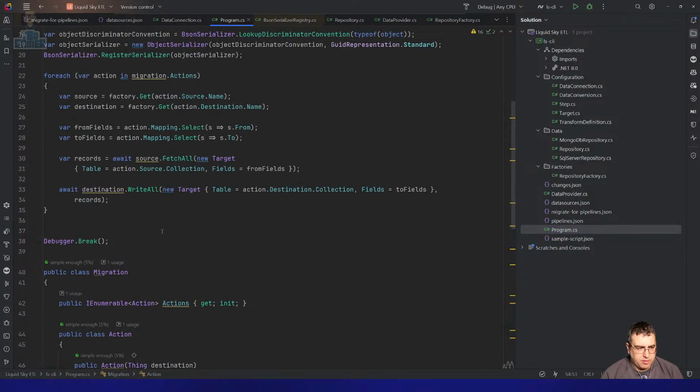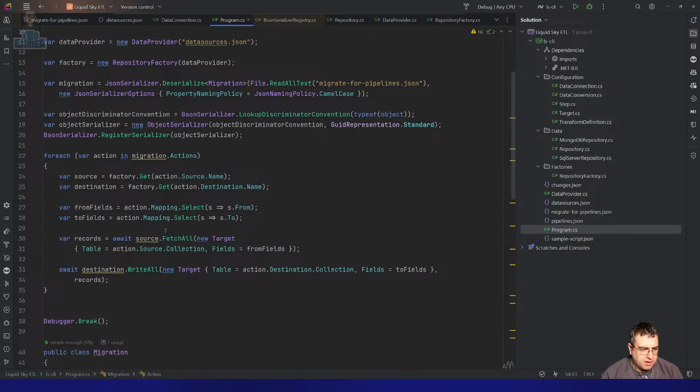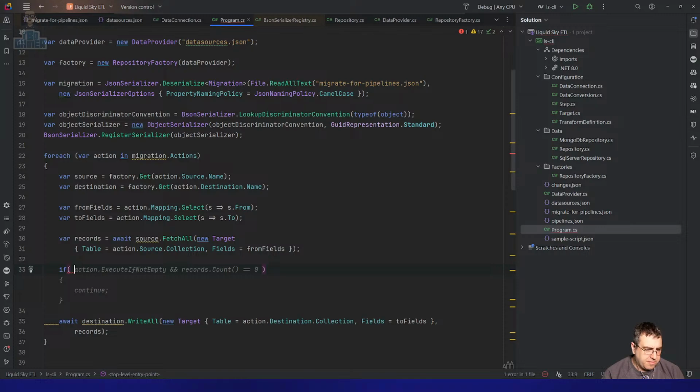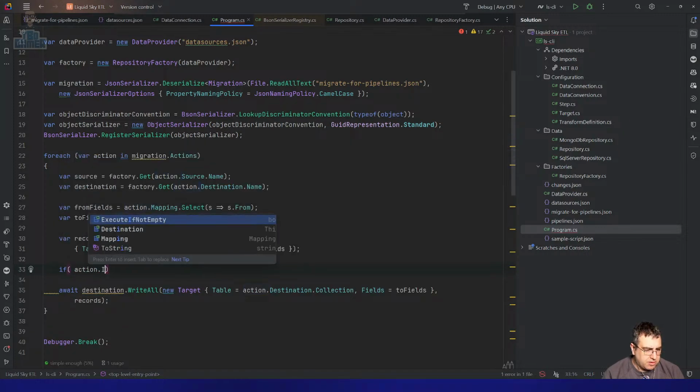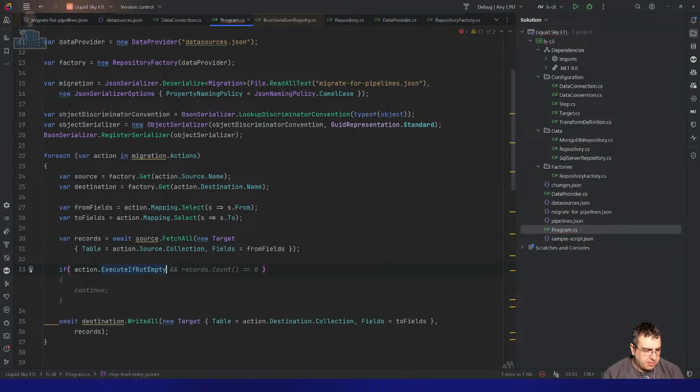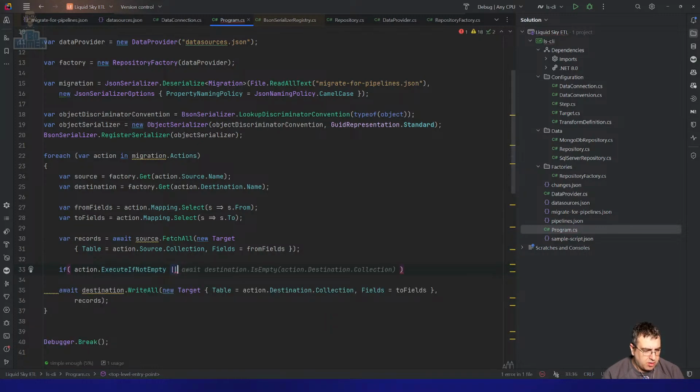Basically, what I want to do here is fetch all, if action dot execute if not empty.